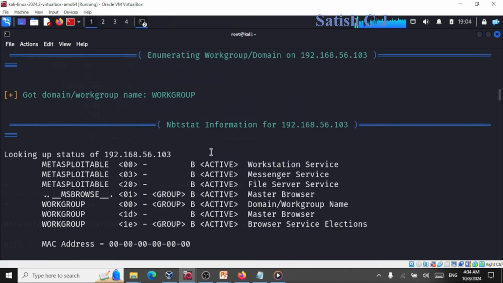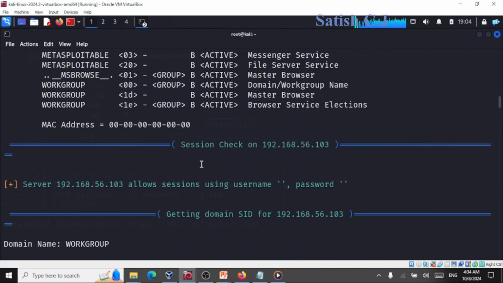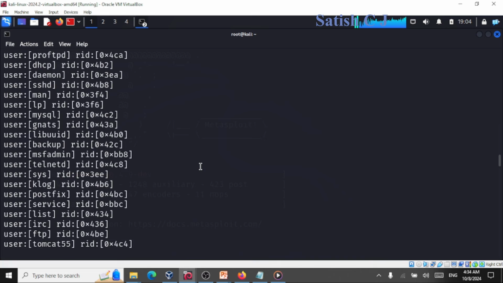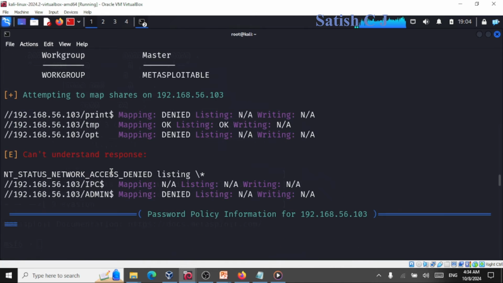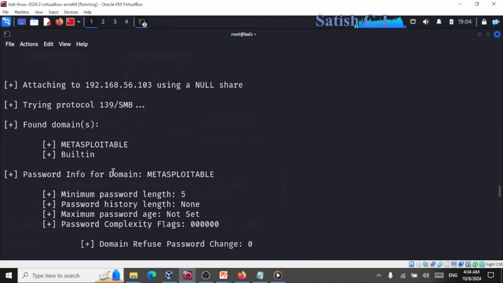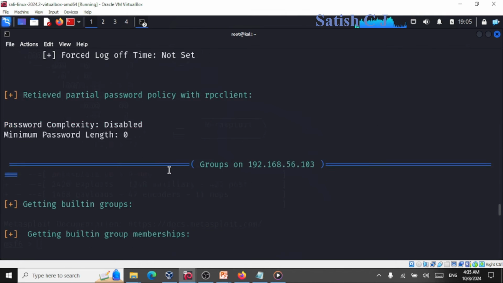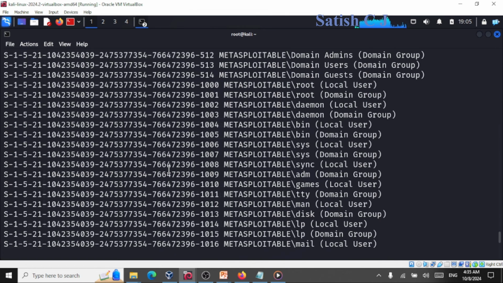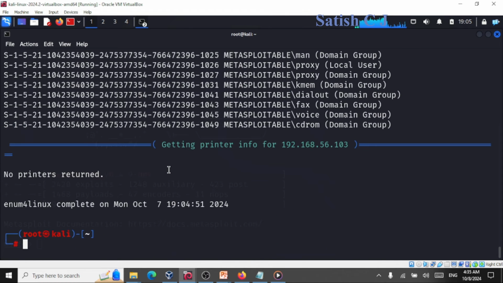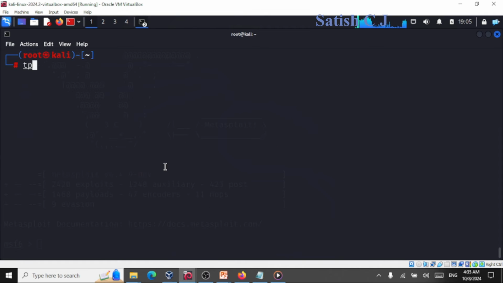We also get information about the password policy, the password strength, and things like that. So enum4linux helps us enumerate our victim and gather more information about this victim. So we have understood the user groups and the shares available, and also that it allows null sessions. Our focus of interest here is on the temp share.